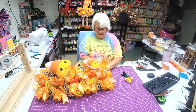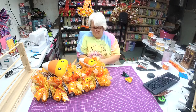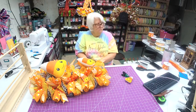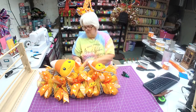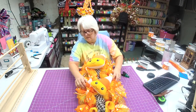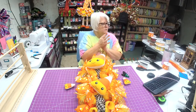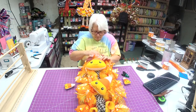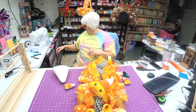I had some really cute ones. I wish I had some more of these little bitty ones. That would have been cute in the bows, wouldn't it? Maybe I'll put it in the big bow. I don't know. We'll see. That would be good. Okay. All the glitter in this thing. All right. So let's see what we got here.